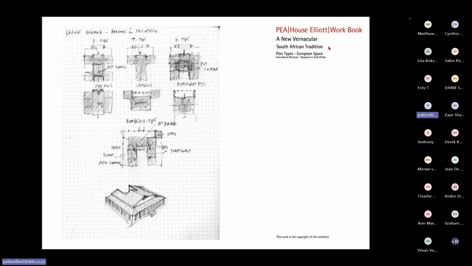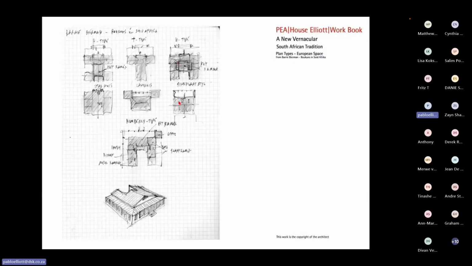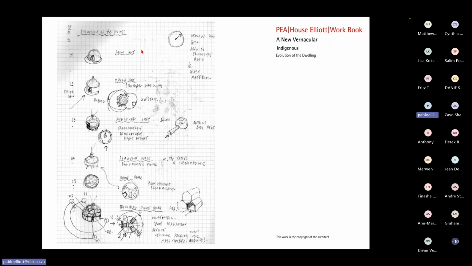We need tradition. We need to be reminded of the meaningful things. I think we've lost our way in this secular world, and this is another type of tradition. Barry Bierman was a historian, where they record the colonial or the European space that came to South Africa, the H type, the T type, the U type, Stadhuis, Landhuis, Sinkplaat. So there's this family or this tradition that we have in this part of the world that interests me.